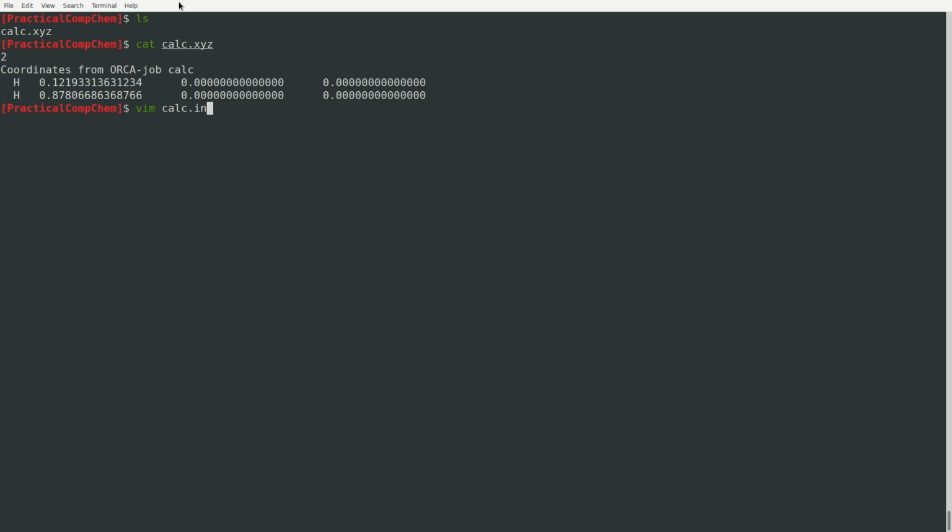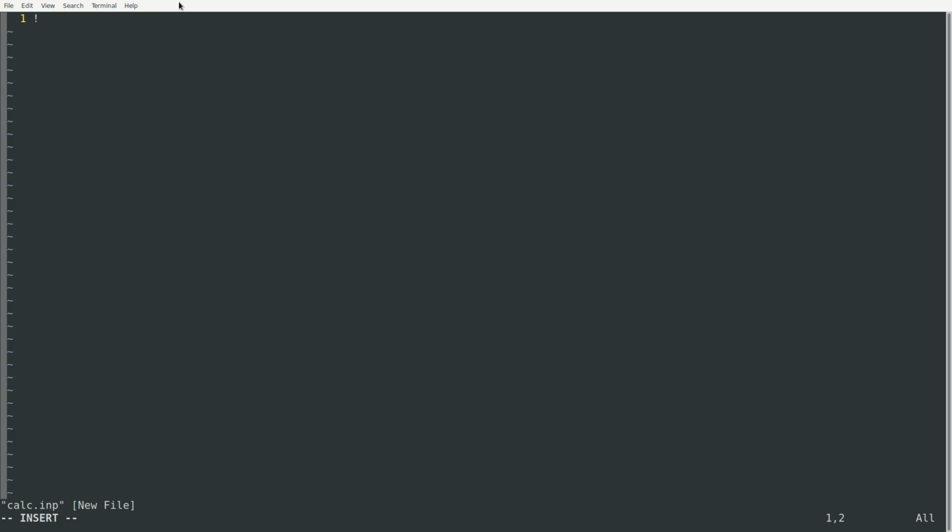So we'll create a new file. And again, we have a command line, which is going to be freq. We use the same method. And now for this DFT method, we need to use a numerical frequency since the analytical frequency is not coded in the software. So that's just another way of calculating exactly the same thing. It's a bit slower, so we'll make use of multiple CPU cores to speed that up. But first, I'm going to show you what it looks like with just one CPU core.